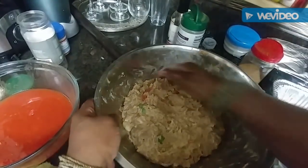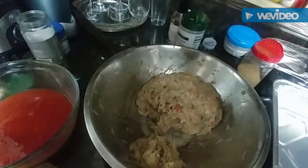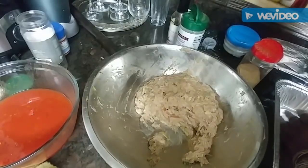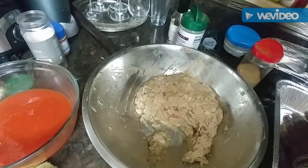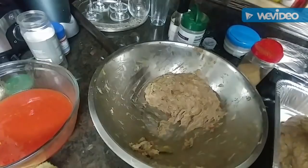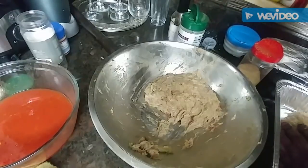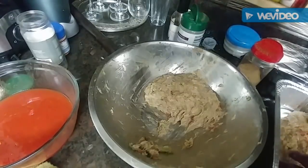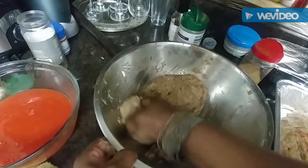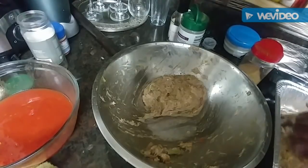Oh, boy, this is a lot of meat. 2.5 pounds. Okay, you know what I think I'm gonna do? I don't want to bake it all in one pan. How about that? I'm gonna bake part of it. I need enough space left in that pan to put my meat sauce in there. Okay, so we're gonna do it just like that. Maybe a little bit more. Gotta have enough space.